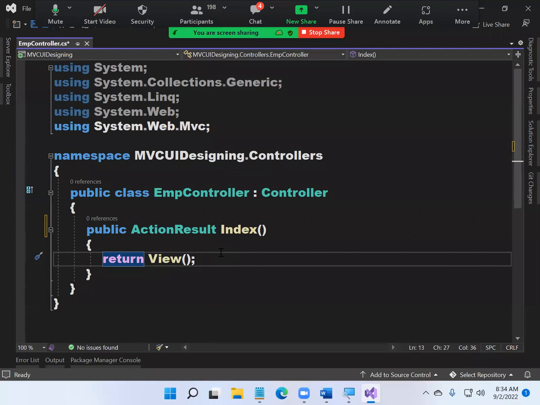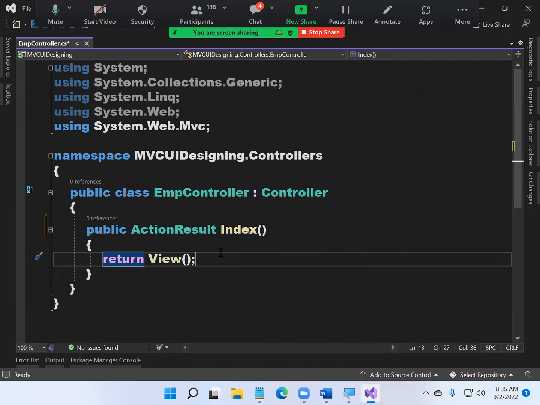Now see, here two things you need to understand. First, when I say add employee, a view should launch. Correct? You enter all the details and click on save. When you click on save, what should happen? The data should be saved. So understand carefully, you need two action methods now. Why, sir? The first action method is to launch the view. Second action method is to save the data. Did you catch the point or not? First action method is to launch the view. My request goes to the action method. View should launch. I will fill in the details and save. The data should be saved to the database.